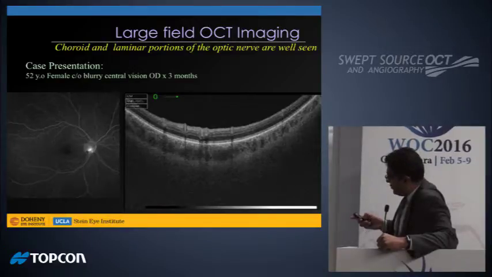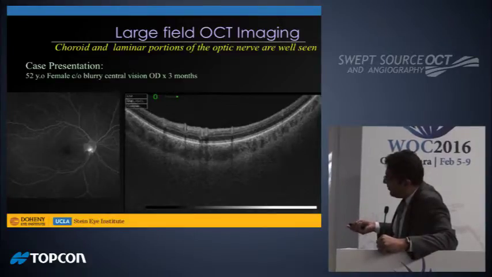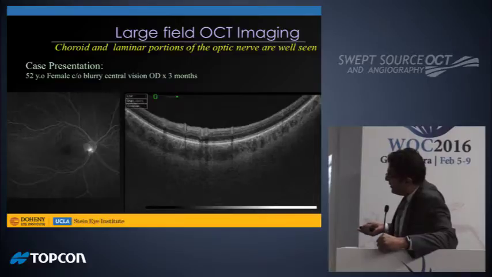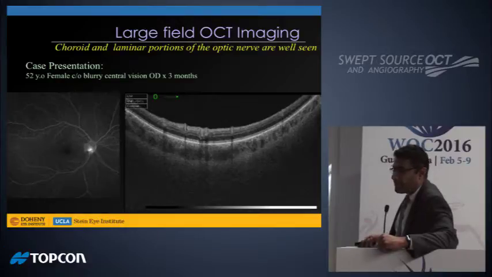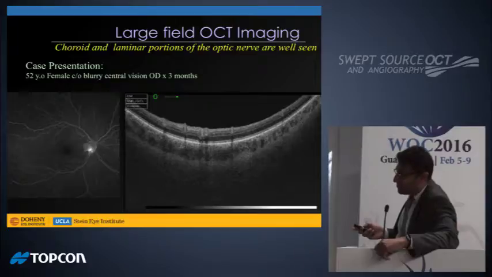So this is an example of a patient. Let me go back here, excuse me. Sorry, this is a patient, of course, who has, I think it's pretty apparent, an abnormality involving the optic nerve, as well as you'll see the fluid in the macula. But actually, when you see the fluorescein angiogram, it even highlights the optic nerve abnormality. But it was really nicely illustrated. You saw on the swept source OCT scan.